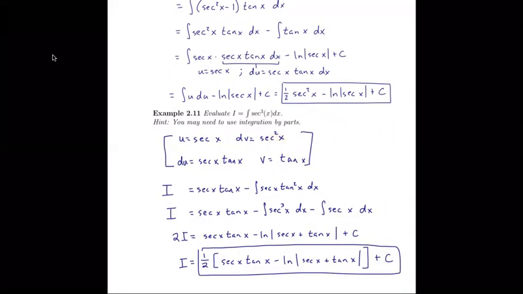Now, integration by parts formula says the integral is u times v, so that's this term, minus v du. So v du is this expression here. And we pause and have a look at this and realize, well, there's not anything we can do immediately to it, but we realize that tangent squared of x is 1 plus secant squared of x, or 1 minus secant squared of x. Or secant squared of x minus 1, that's what I'm looking for.